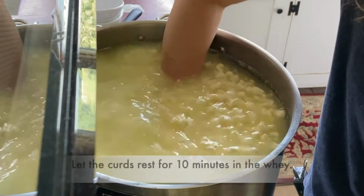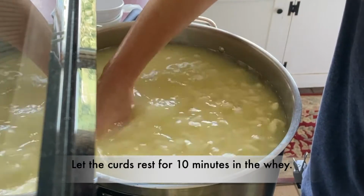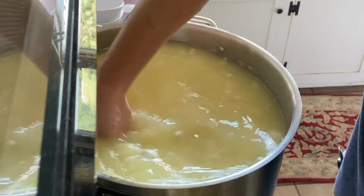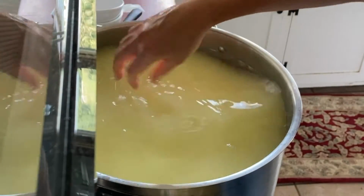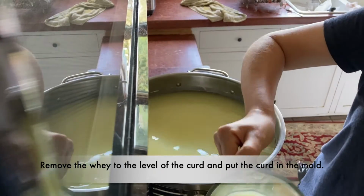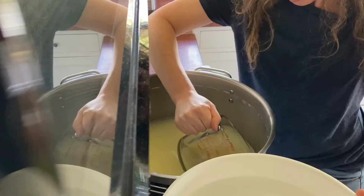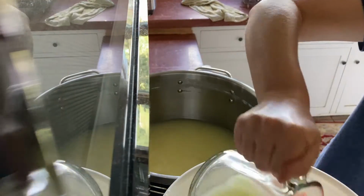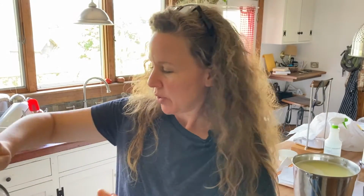It's supposed to sit here for 10 minutes now, and then I'm going to pour off the whey or scoop out the whey as much as I can. Let's give it a good stir. 10 minutes. We're gonna take off this whey and get this into the press. I'm pushing down with the base of the cup at this point and leaving the mouth up. I have seen a trick where you take a cheesecloth and lay it over the curds and tuck it under and then pull it up and you have all the curds. I'm gonna try that today because I cannot manage this on my own.